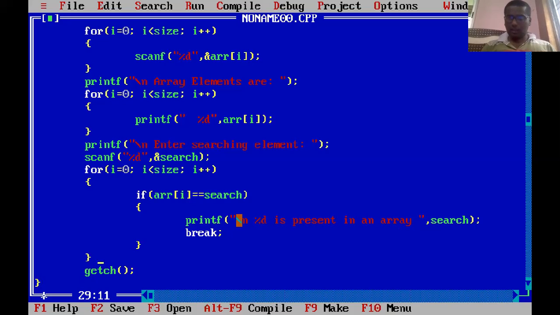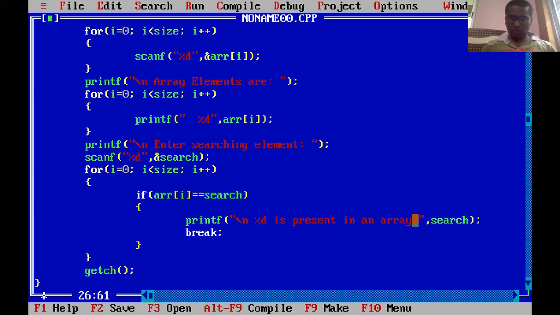Here I have to use one counter variable, but before that, suppose I want to print the location of the search element. So how can I print it? I need to modify this printf statement because I want to print the location also.